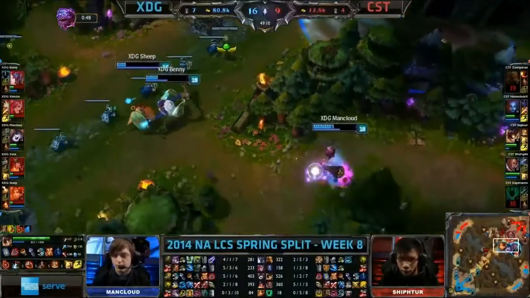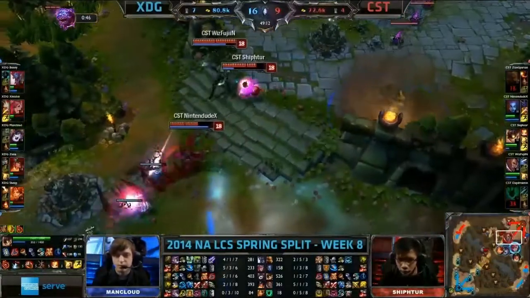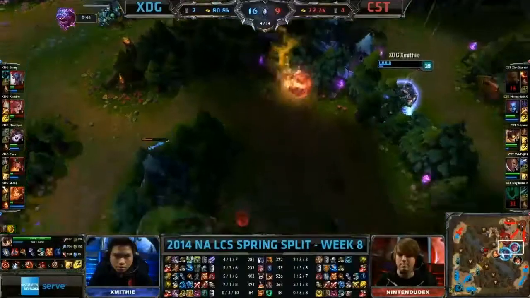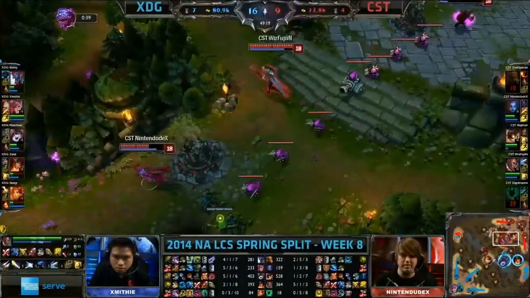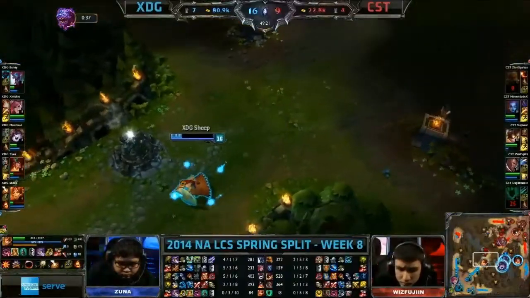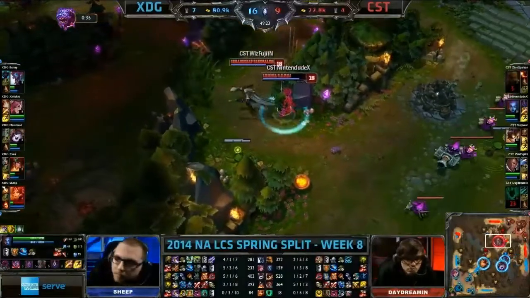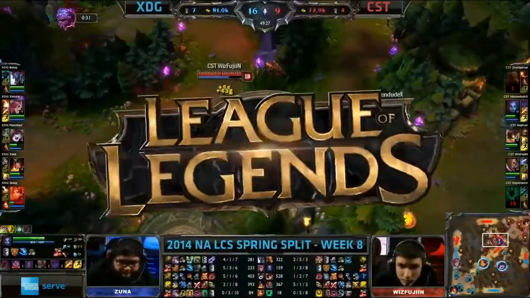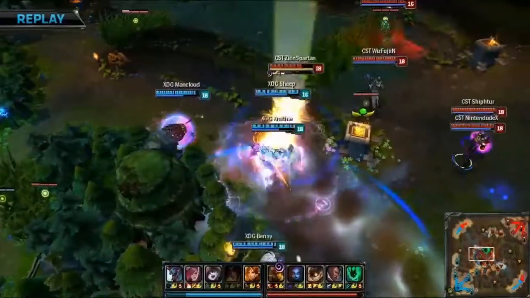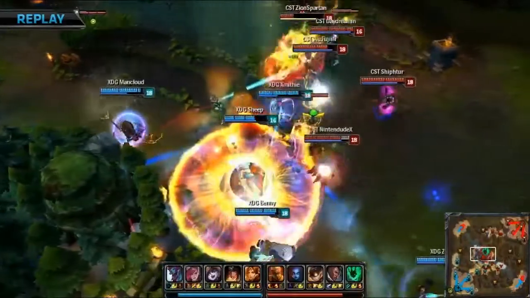Inferno bombs up in 10 seconds. He's got a far side of him. He can find him. Oh, what the heck? He used the far side orb. He gets thrown with both. Ouch. Just like you, Kobe. Oh my God, that was good. No, that was really good.